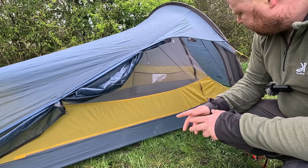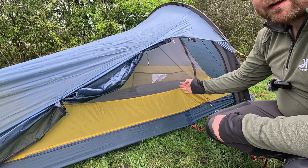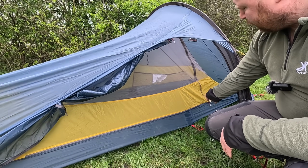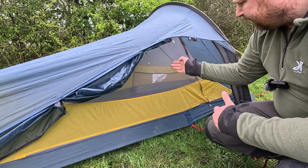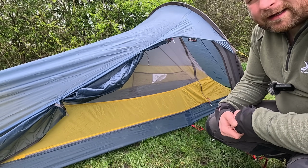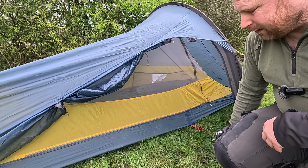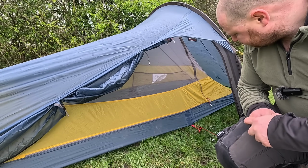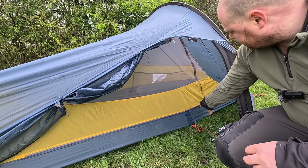Now something I do like here is the door zip for the inner mesh is set back from the tent fly sheet zip. I do like that, so if you've got it open a little bit and there's a bit of a breeze, it's not coming directly into the tent because it's set back from the zip. I like that quite a bit. The doorway room, yeah, you're not going to get much there. Maybe your boots in here, that's round about it. Maybe your stove or something. There's not a lot of room to be doing anything here.